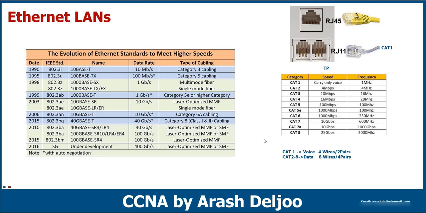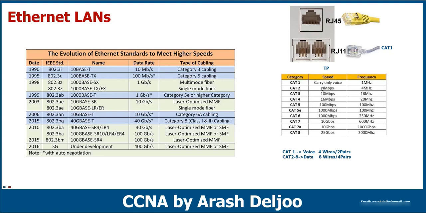In this course, we will not talk about the Cat 1 because the Cat 1 cannot carry the data. The Cat 1 can be used only for voice, for example, the analog telephone that you are using maybe in your home. Okay, because of that, let me say that Category 1 or Cat 1 is a cable that we don't use in our networks, and this is only one type of twisted pair. We are using it for another reason. But Cat 2 to Cat 8 are the cables that we use in the history of the LANs, in the history of the Ethernet LANs.